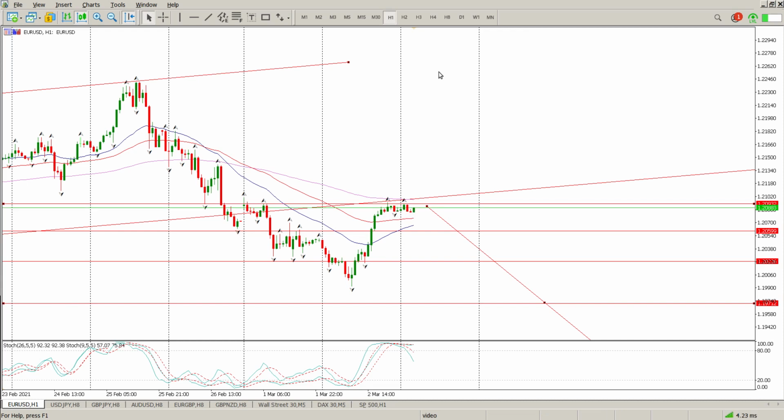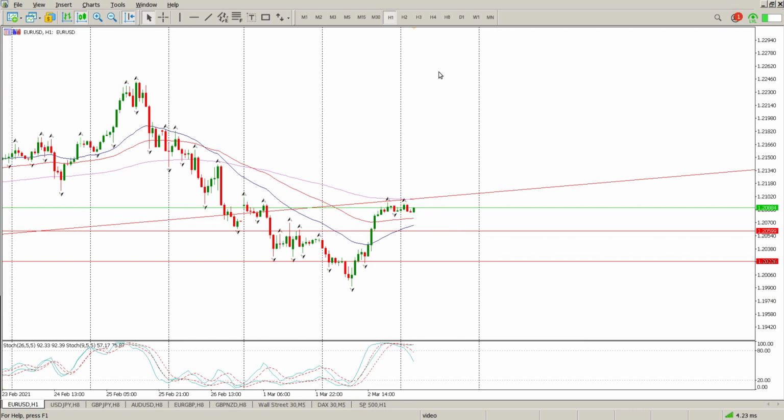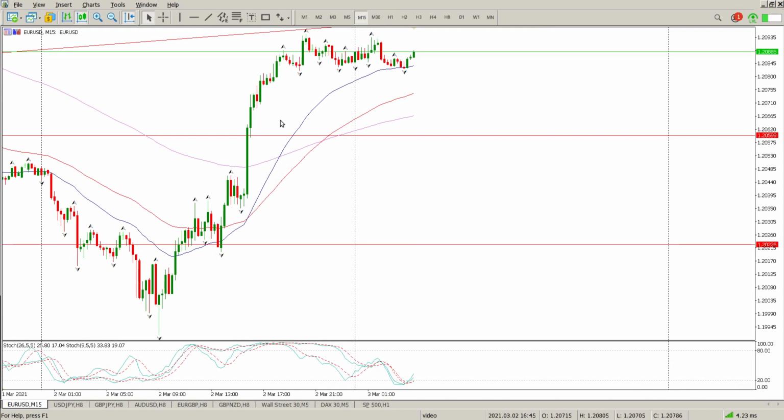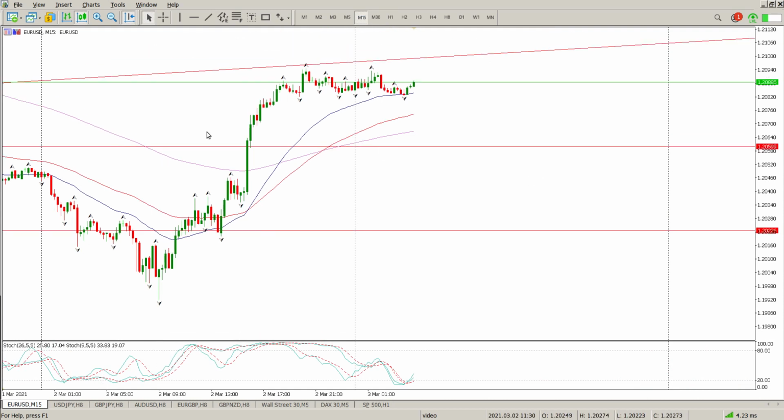Okay, so let's just get rid of the noise. My advice to you on pretty much all markets is find the lower time frames and trade the lower time frames, because on the higher time frames you're getting these mixed signals. So you're getting signals to the downside, signals to the upside. So this pair, 15 minute it is, nice strong move. You can see trend reversal on the 15 minute at the moment.